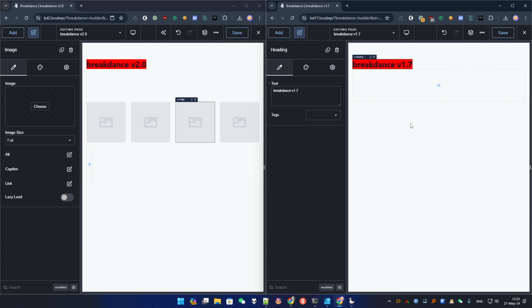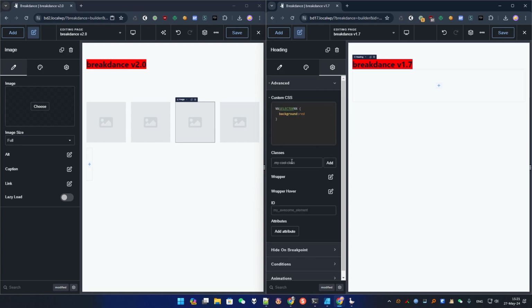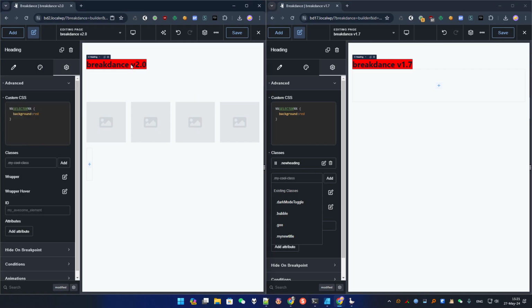We also have a similar process for the class. If I want to add a new class to that element, we have to click here, click there, and type new heading or whatever. And if I want to do the same now, I just need to click here and type CLA. By typing CLA, it brings me directly there and my new heading. So no click, once again no click at all, which is very, very convenient. So let's cancel all that.